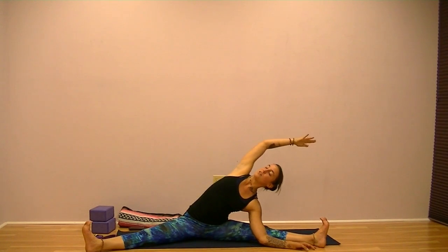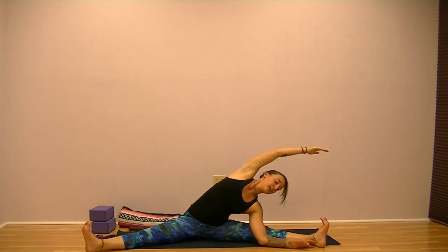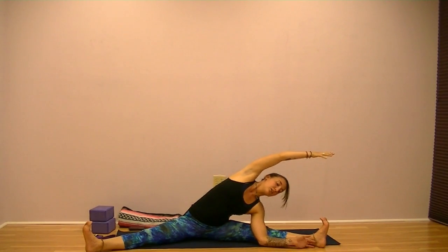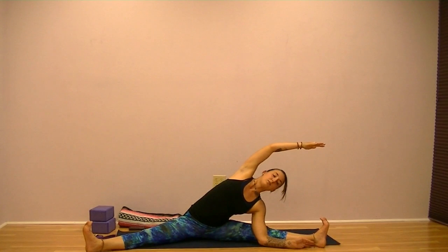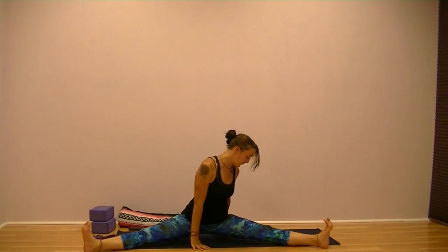So one more time, inhaling, reach the fingertips. Feel as the air is just moving through every single cell of your body. And as you exhale, feel like you're moving into that space that you created with the inhale. So inhale, lifting back up. Place the hands in front of the groin. Okay, you notice you can move a little bit deeper.